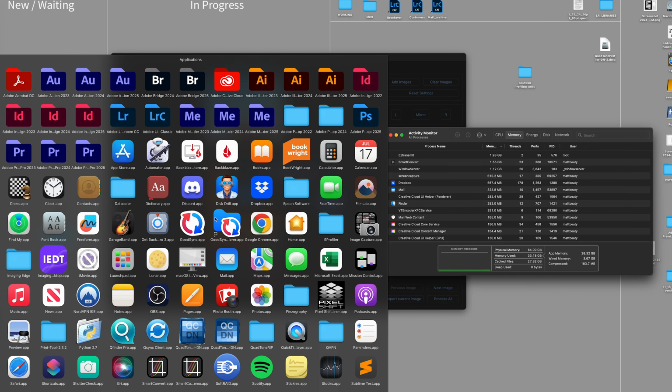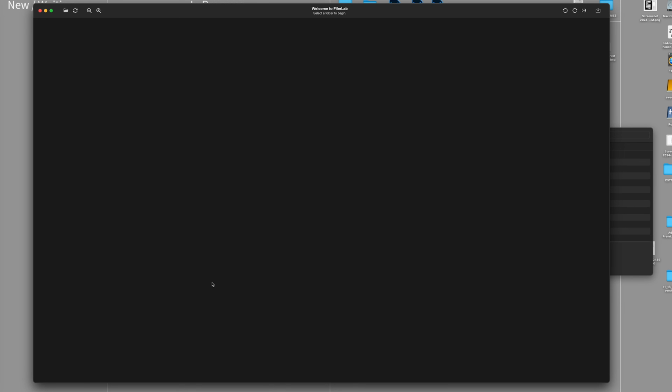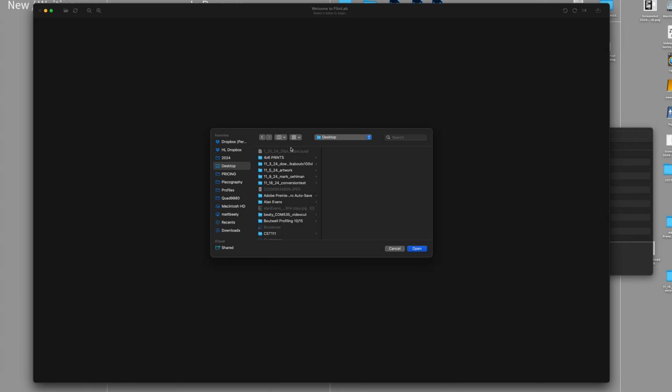So far, the only one that I've been able to do that with is the one that we haven't touched yet, which is Film Lab app for desktop. They have a mobile version too. So let's pull up Film Lab app while this thing is doing its thing because it's not really being that aggressive with my resources. Select a folder to begin. Tell me what to do. We'll see if this thing freaks out because their two programs are going to be working from the same files to start.